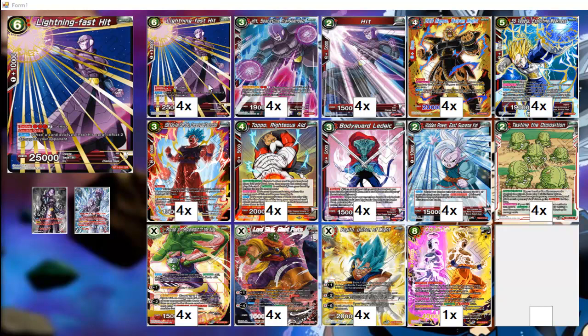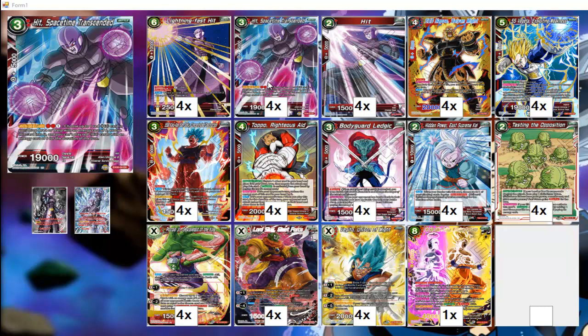So, going on. Hit Space-Time Transcendent, active main ability. Pay 2 red, 1 of any color. Choose up to 1 red hit card in your drop area or warp with an energy cost of 6. Evolve this card into that card, and you can't play hit cards with an energy cost of 6 for the duration of the turn.